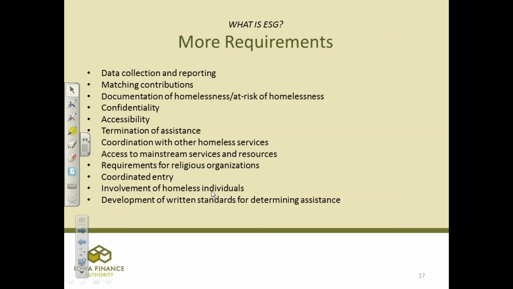Okay, more requirements. These are a little more general overall for the program. There are certainly some requirements around data collection and reporting. There are matching contributions for the ESG program, which we'll touch on a little more in a moment. There are requirements about documentation of homelessness and at risk of homelessness. There are requirements for confidentiality, as you might expect. Accessibility, certainly for shelters in particular. Termination of assistance, policies you want to follow there. Coordination with other homeless services in your community. Access to mainstream services and resources.